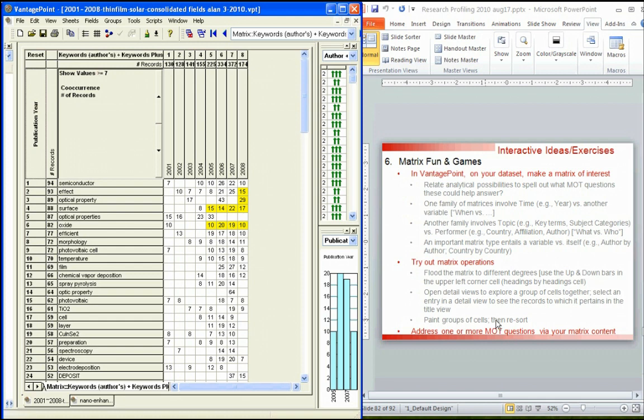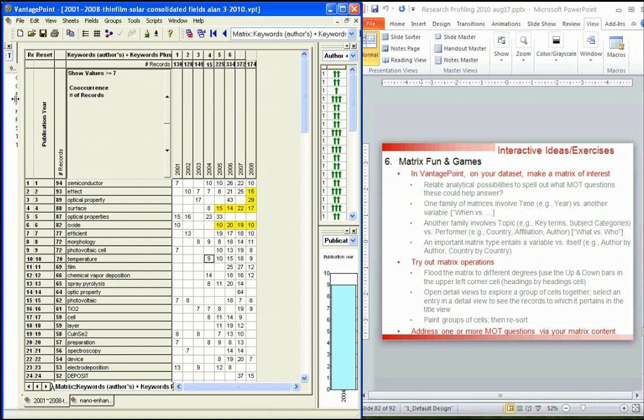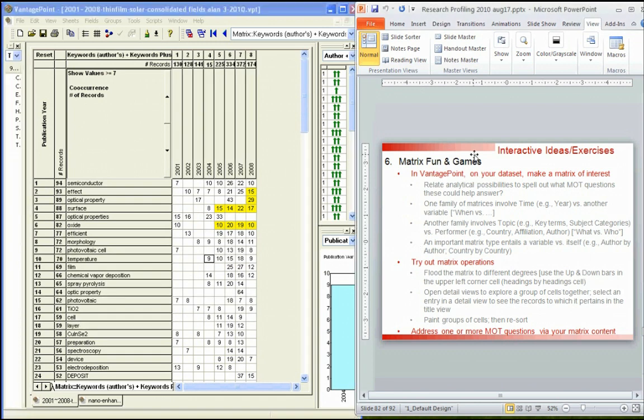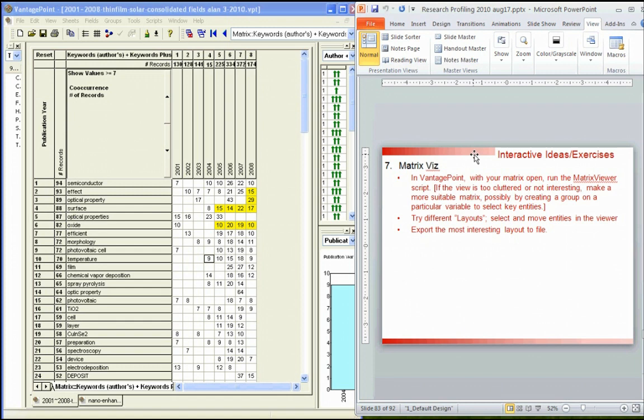Okay. So some suggestions here to use this to try to get some experience in looking for the co-occurrence-based indications that are of interest. Over here we could peek into our title views and grab some of those cells if we wanted, but let's not. Let's move ahead in matrix visualization.